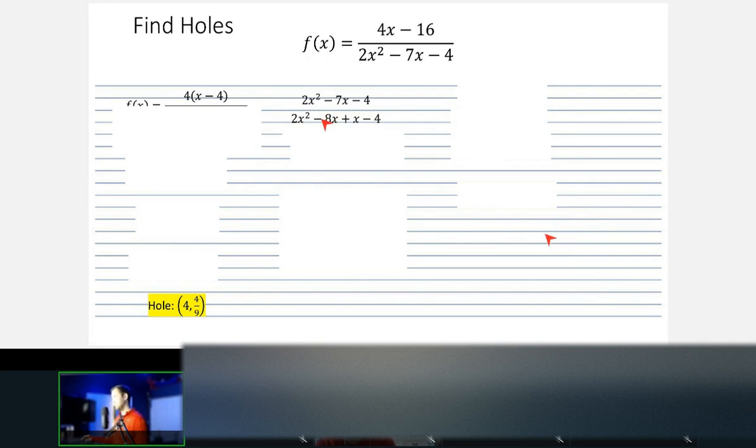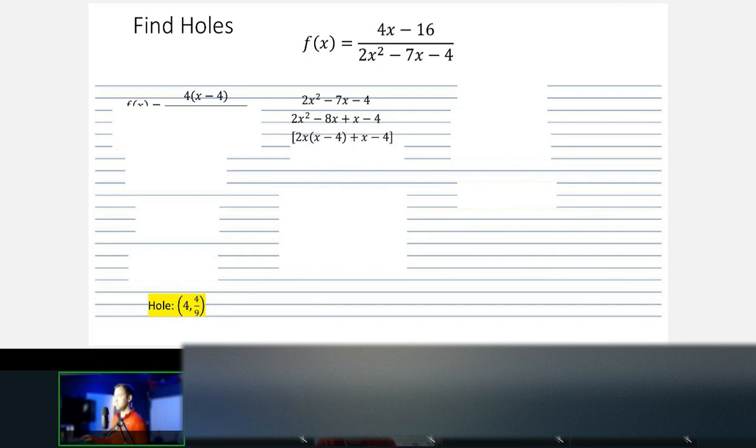So this is what I came up with: -8x plus x, and plus, the order. Checking the order is also guessing and checking, right? So I'm not a huge fan of factoring by grouping when you split the middle term like this, just because there's so many things that it could be, and it'll drive you nuts, especially if you don't see the right combination very fast. So I'm not a fan of this method, but I'm still going to show it.